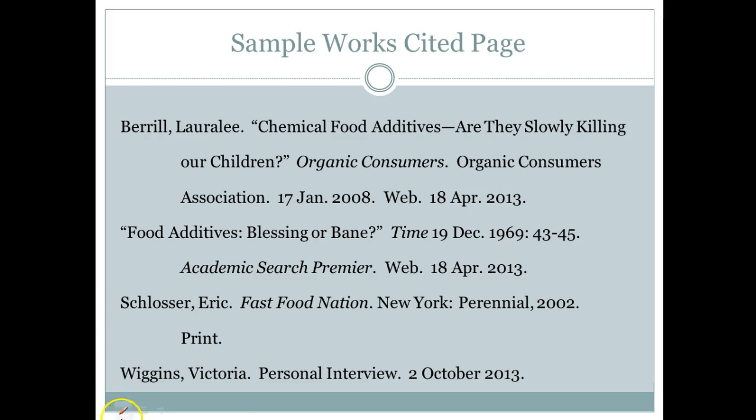Here's an example of what a works cited page would look like. You can see it's called works cited. As I do that, I have my references. The first line looks like that, and then the second, third line of the same one are all indented. So you can see each time I have something on the left, that's saying that that's a new source. It's pretty easy to do that through Microsoft Word as well. No extra spaces between them, all double spaced. You can see I've also italicized the things that need to be italicized. So don't forget to go through and do that for yourself.